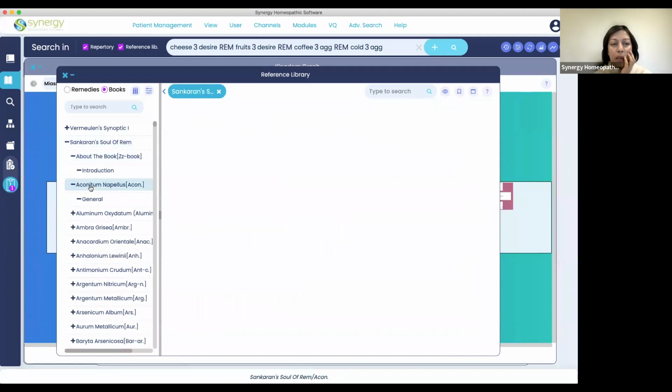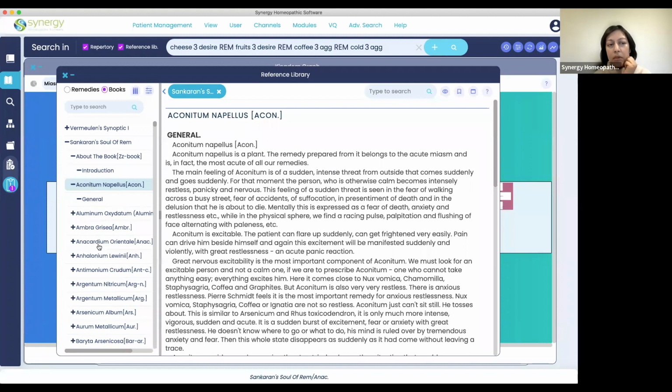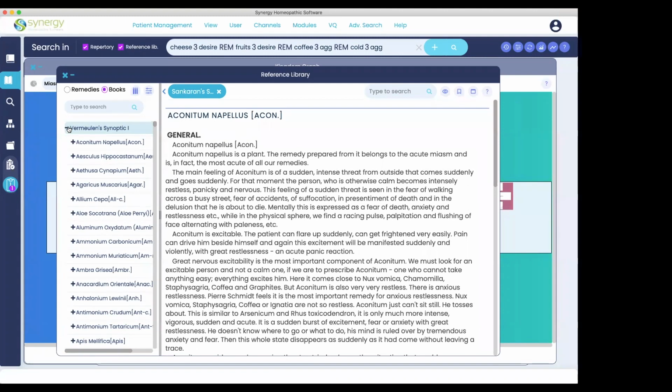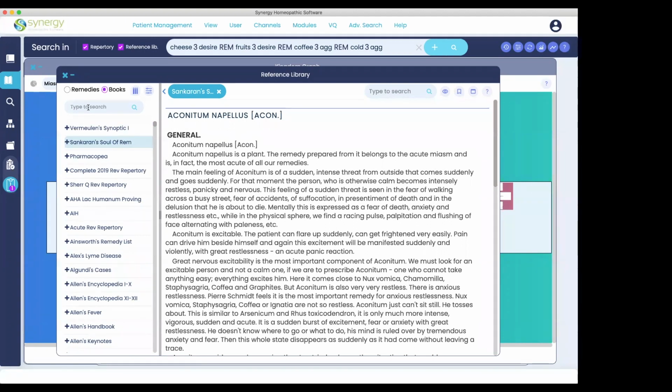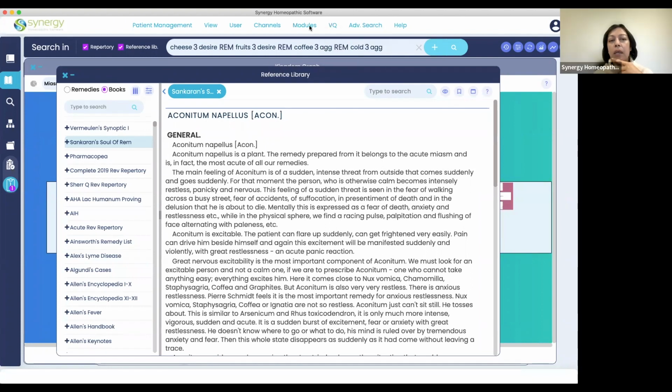And then you can go to the first remedy, second remedy, third remedy. And Roopali says the type to search window there is very useful. Yes, that's useful if you're looking for something specific.